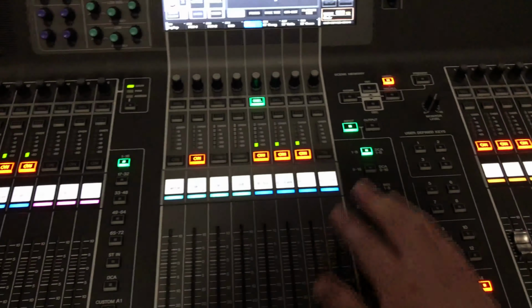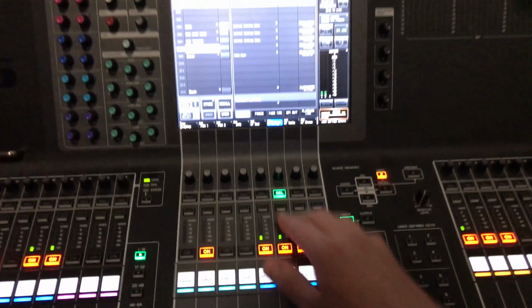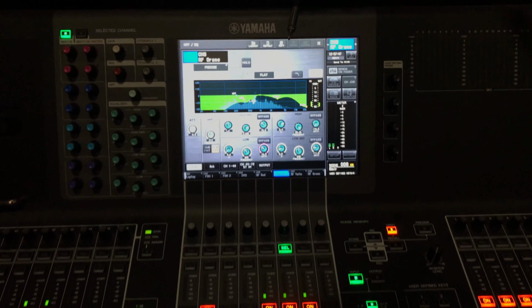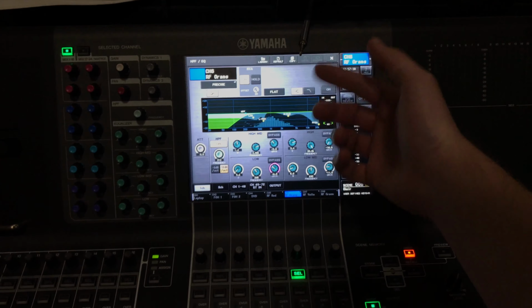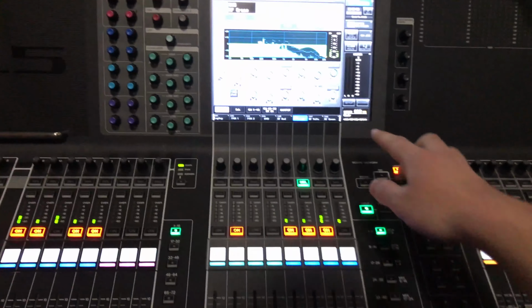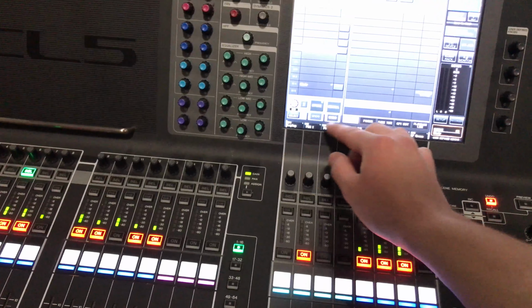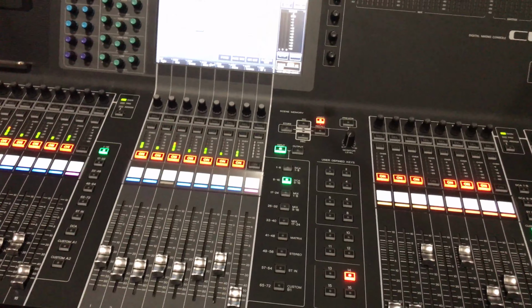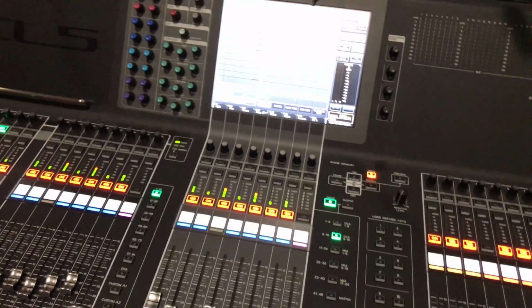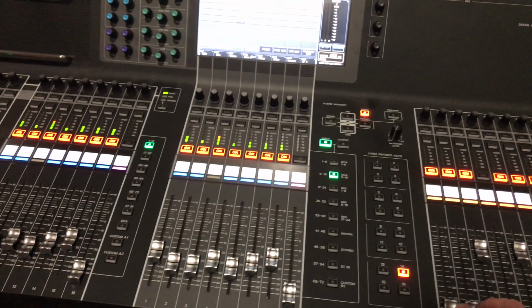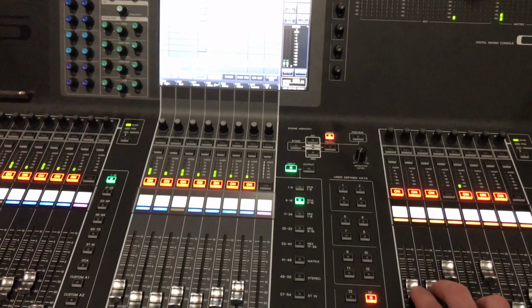So I can go to each mic and be like, man, that one sounds really low. And I can see, oh, well, maybe there's something wrong with the EQ, and I can pull things out and work on it without having a band on stage. So this is handy when there's a bunch of people on stage and they need to practice with their monitors, right? I don't want to be tuning each channel one by one because they have limited rehearsal time. So I can record them all and then go back and play each one separately.